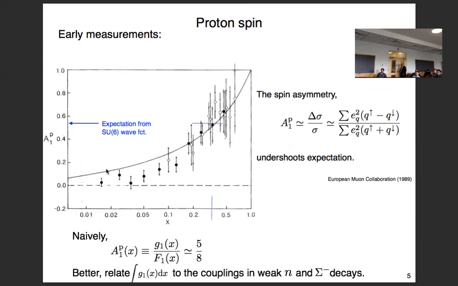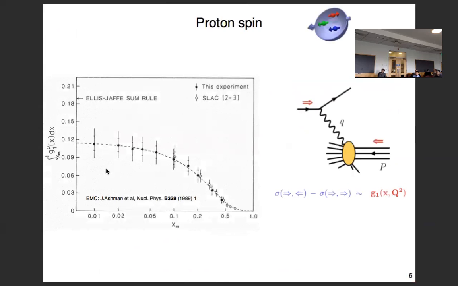So the point is, you want to get rid of that non-perturbative x value in the end, and then relate it in a bit of a more fundamental way, and of course that goes over neutron decay, so over gamma 5 matrices in the operators, if you wish. And this is the figure you often see, and that in some sense started much of the field, or restarted much of the field. So what I find also amusing in this, right, I mean, so this is this Ellis-Jaffe symbol, the expectation, if you wish.